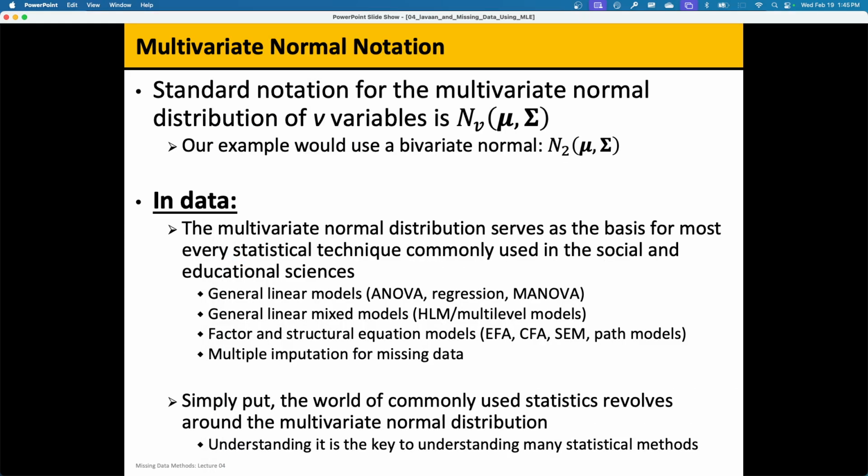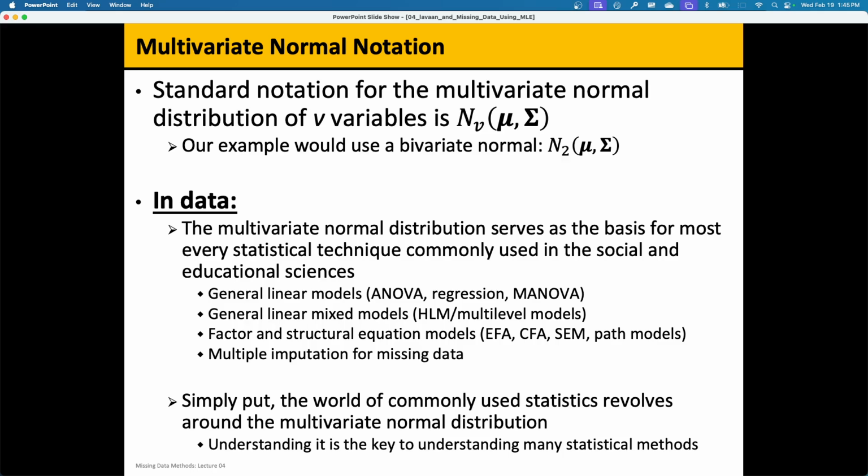You can use this for factor analysis, confirmatory factor analysis, where we usually assume factors are normal and errors are normal. Exploratory factor analysis, path models. My definition of structural equation modeling is path models with latent variables. Sure enough, it shows up there too. So long as all of the observed data you're talking about follow or are assumed to follow a normal distribution, multivariate normal shows up. And sure enough, multiple imputation shows up there. So simply put, everything that you probably have taken a class about is using the multivariate normal without even knowing about it.